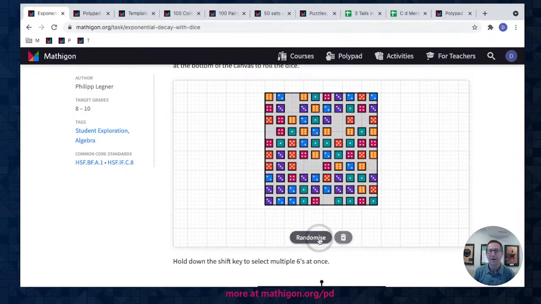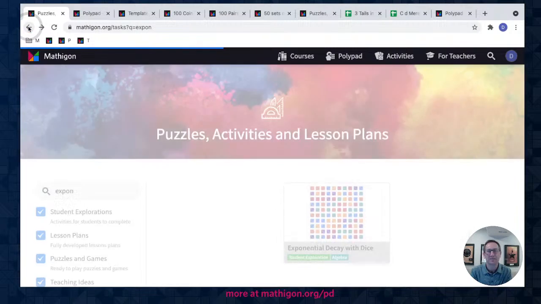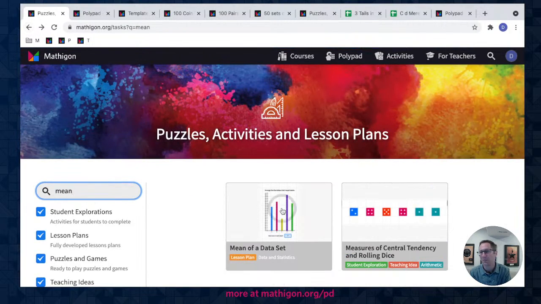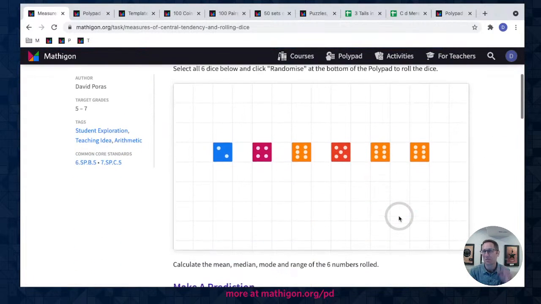I got a lot of them there. How many spins will it take to get 50 dice left? How many turns will it take to get 25 dice left, and so on? Can you model this algebraically? What's the algebraic rule of that?